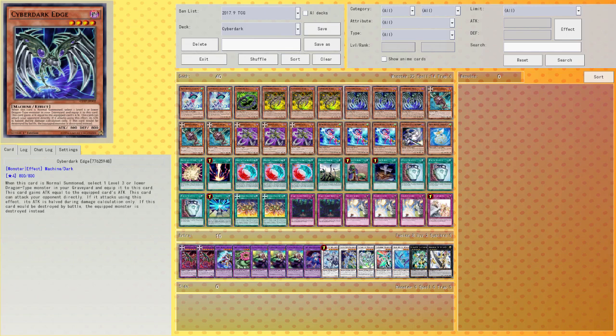So all of them, when they are normal summoned, allow you to get a dragon monster from your graveyard that is level 3 or lower and equip it to them as an equip card. In addition to that, they would then gain attack equal to the attack of the equipped monster. Also, if they would be destroyed by battle, you would destroy the monster that is equipped with them instead. Now, all of them have an effect that is unique.